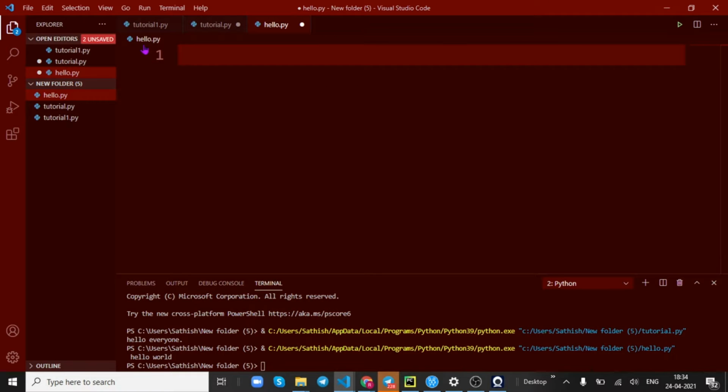So now we'll talk about variables. Variables are similar to containers, because containers store things, food like biscuits, chocolates, color pencils, pens. They store almost everything that we need. In a similar way, variables store numbers, sentences, words, everything.